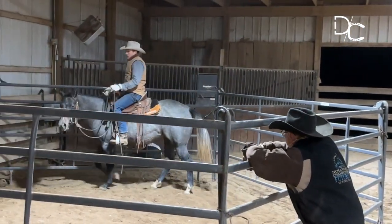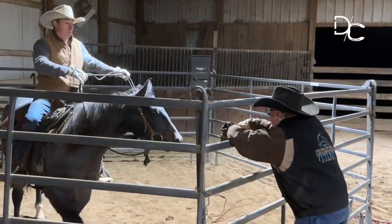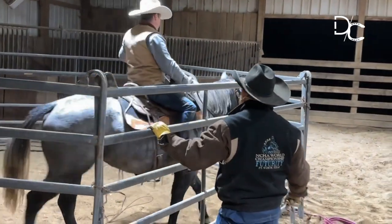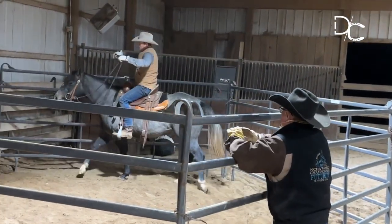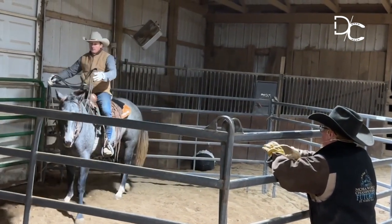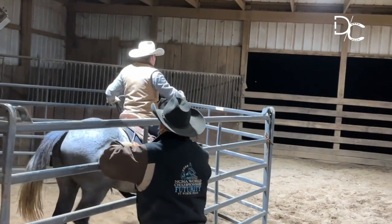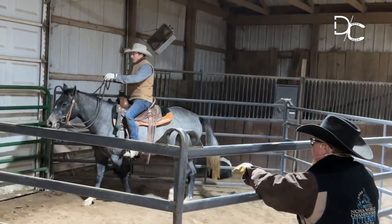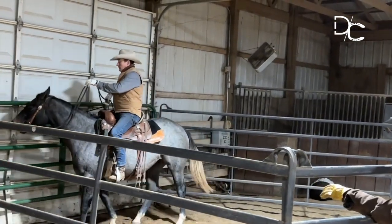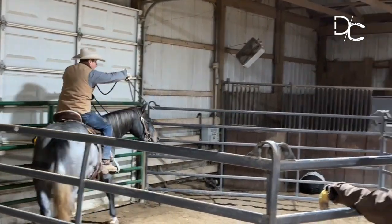Keep moving around up there. You can take that end of that tail and put it in your other hand and just kind of swing it around. Get her used to movement up there. She's still looking for an excuse to jump or something. So the more active you stay up there, the less apt something is to happen. Go ahead and turn her into the fence right there and change direction. Stay alive on her. There you go.